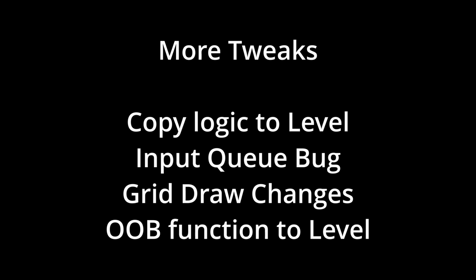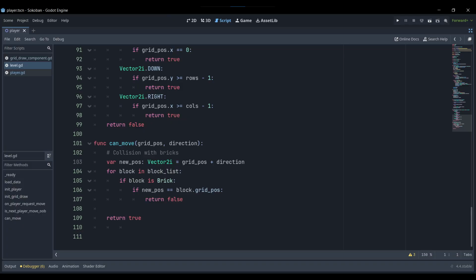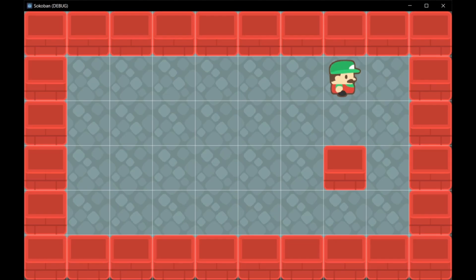Gave the bricks a corresponding class name in their script. As I mentioned, they are meant to be unmovable, so any player attempt to walk into one should not result in movement. Thus, I created the canMove function, which does a simple check if the next movement would walk into a brick and cancels it if that was the case. Here you can see some footage of the player walking around in the level interacting with bricks.